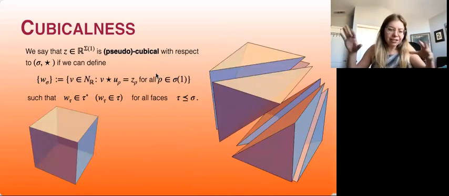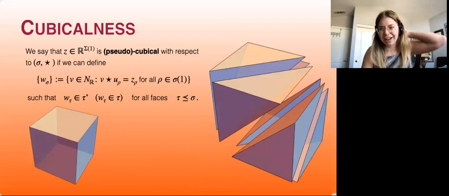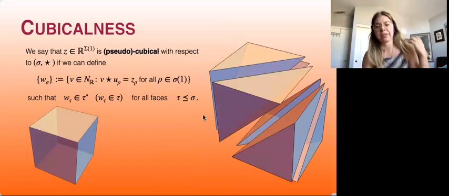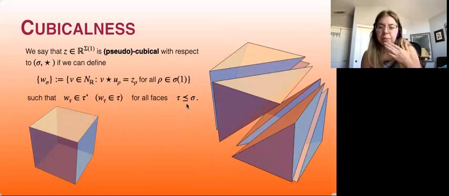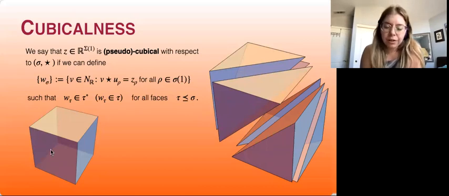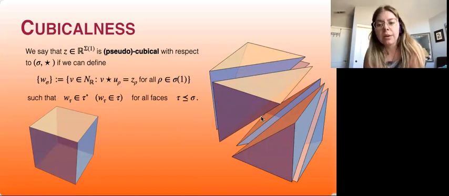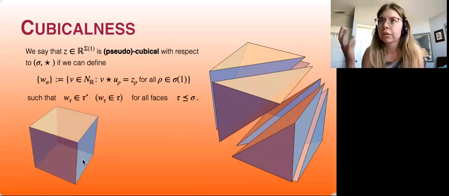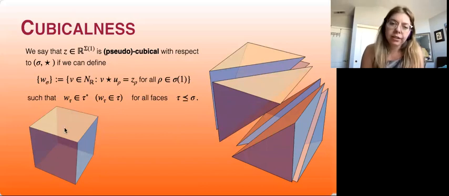We've been seeing two-dimensional cones because they're nice to draw and nice to work with, but this also makes sense for three-dimensional cones. And I think this nicely shows the requirement for it to be true for all faces of the cone. So Z is cubical here with respect to all of the faces of the cone. If I have a three-dimensional cone, I want the polytope on it to be a cube.